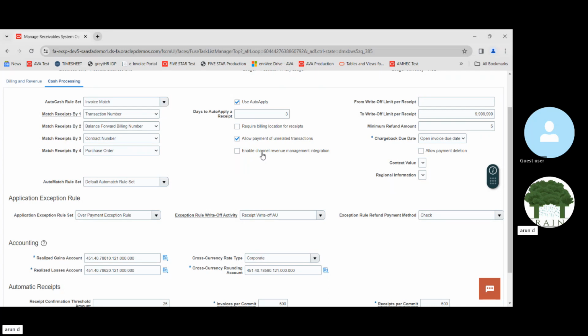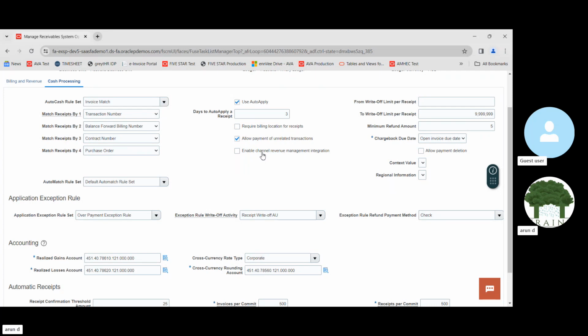These are the common options that we have in the receivables module. But apart from that, if I want to generate revenue based on an event, we have this module. It's basically like the project module, wherein we generate the revenue there and then just import it. Similarly, we have this revenue management module, where we create the transaction and import it into the receivables module. So which business uses that?